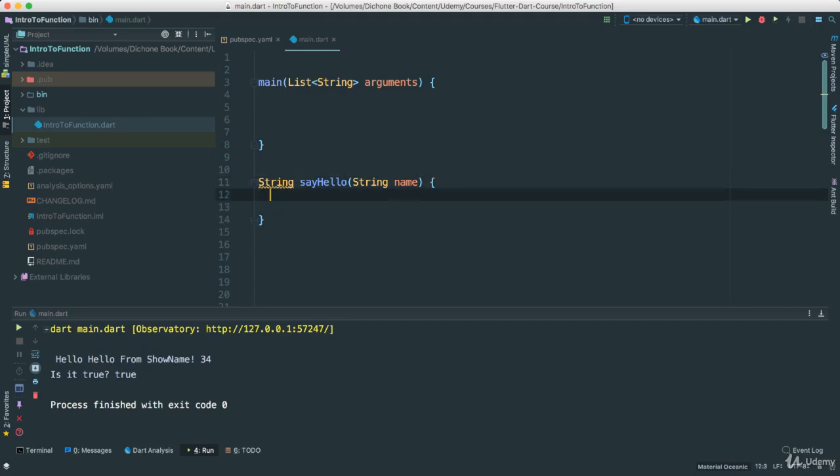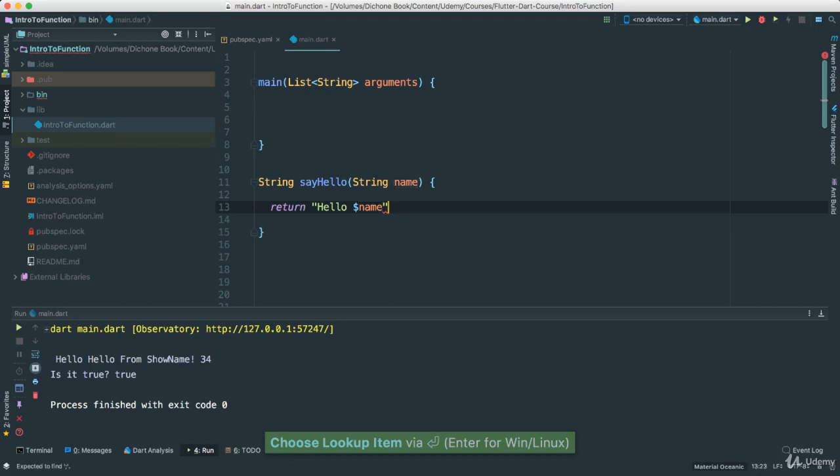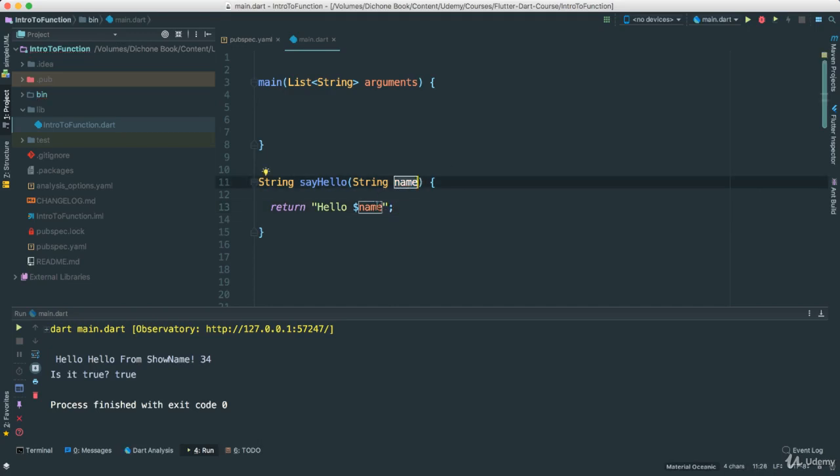We knew that. Okay, so here I'm just going to say return. I'm going to go ahead and say hello. Now, I'm going to pass the name, which we are indeed passing as a parameter. What this means is that whenever we want to call this say hello, we have to pass a string type of whatever we want. In this case, it's going to be a name. And then when we return, it's going to say hello and then whatever we passed. So now we're adding a little bit of flexibility to our functions. Let's give it a try here.